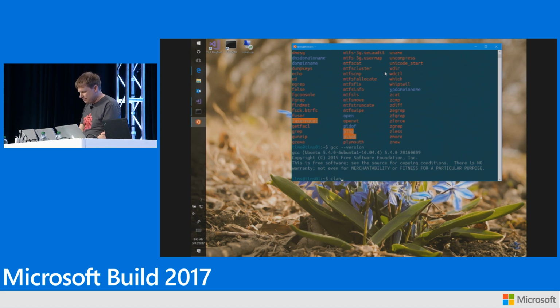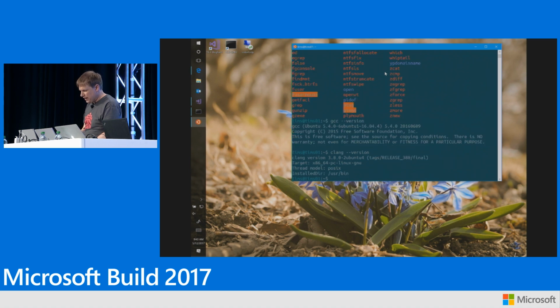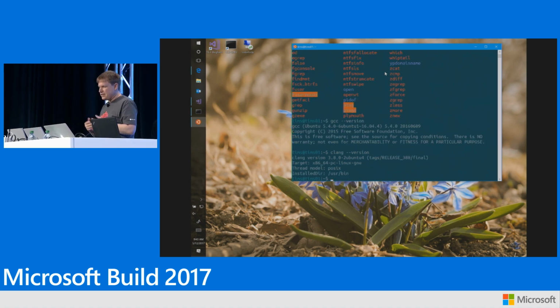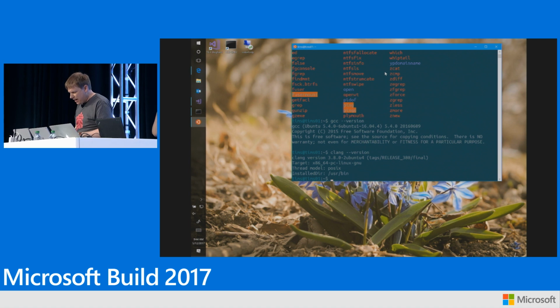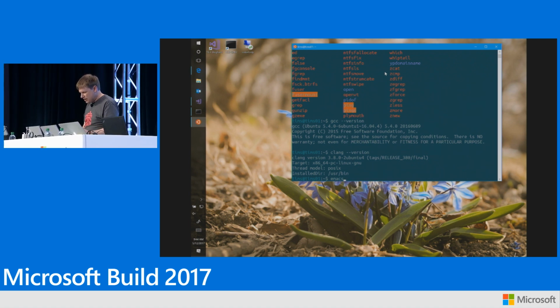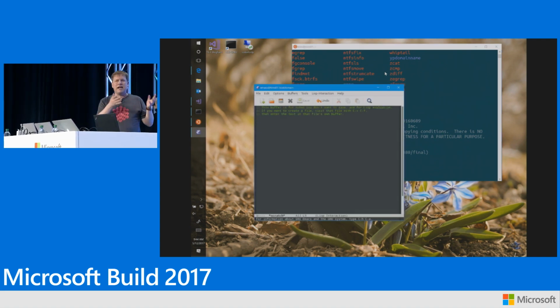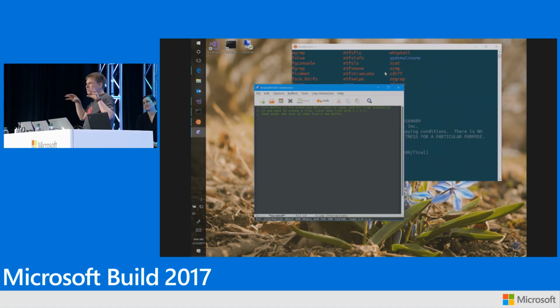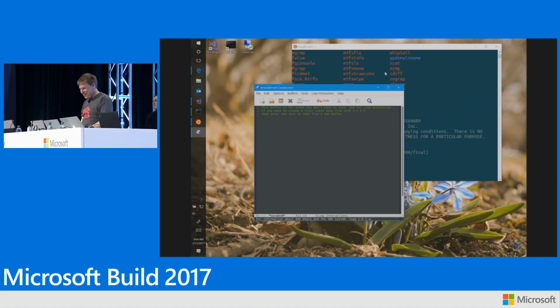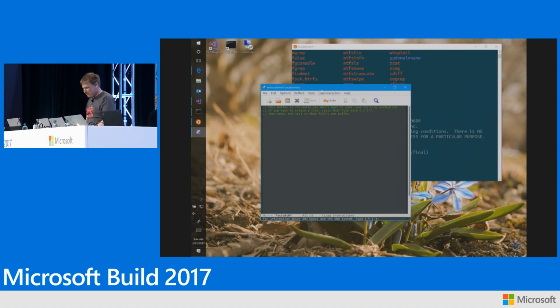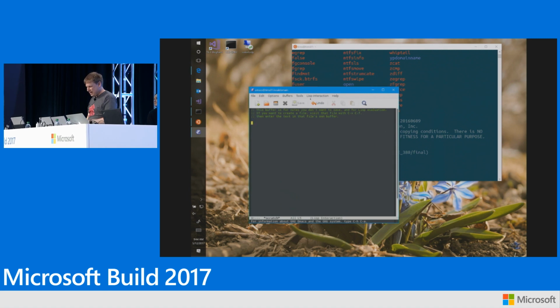I've got Clang. And again, you see that I've got that same environment there. You see where it's installed to. I can even do things like, if I install an X server, I can run Emacs. But not just Emacs, I can run Emacs in an X window. So I've got really impressive facilities for using Linux applications within my own environment. That's pretty cool, right?